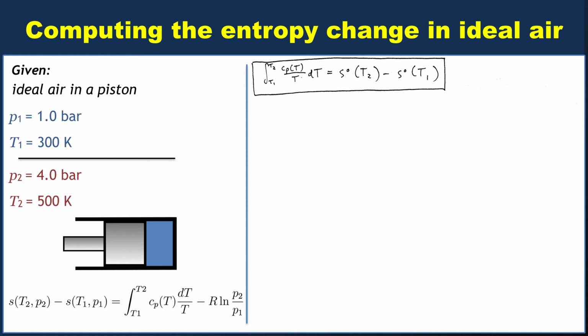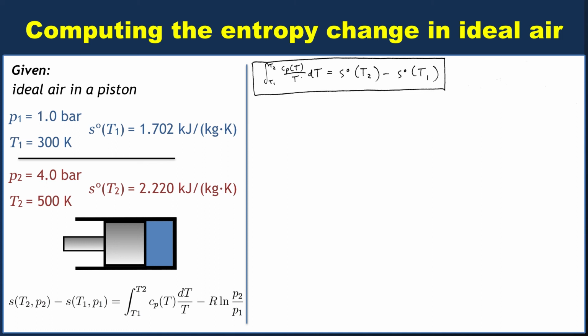So if you turn to table A22 in the back of your book, you'll see for ideal gas air that indeed there are values of s degree listed right next to the temperatures that you need, so we can use that and look up s degree at 300 Kelvin. That's s degree at T1, which is 1.702 kilojoules per kilogram Kelvin. Likewise, we look up the value at 500 K and find that. Now the problem is that these values are only listed for air, and of course only for an ideal gas, and they aren't listed on the NIST website. So right now, if you encounter a problem like this using ideal gas air, the only way that we currently know how to do it, if the specific heat varies over temperature, is to use table A22 in the back of your book. There's currently no other way that we could get at this.